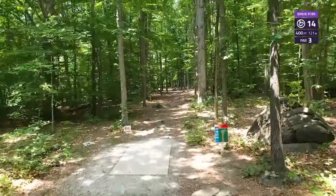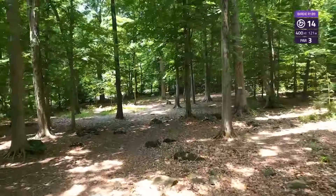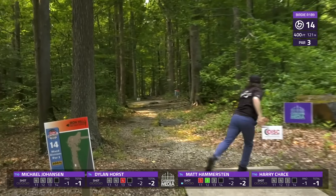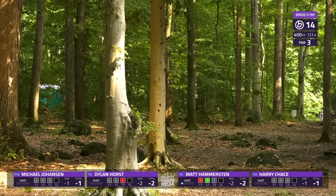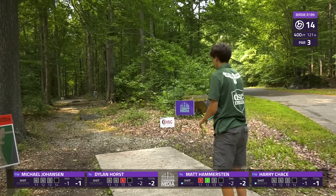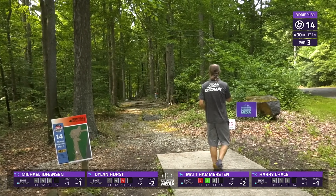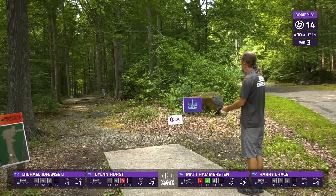Hole 14, par 3, 400 feet. Great tunnel shot here, slight little finish to the left. You can push the right side, miss a couple trees, and get down there, but this one's tricky to really park. You don't really see a lot of the card parking this hole — it's easy to kind of fade out a little early. These last couple trees at the end just make it tough. It's a very specific 400 feet — it's got to be on a rope. Leaving that in as a par 3, I think it is a very fair hole.